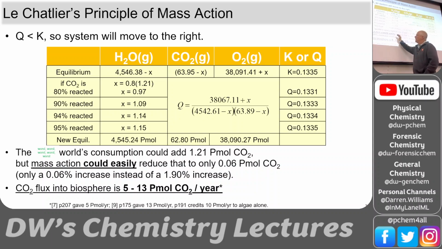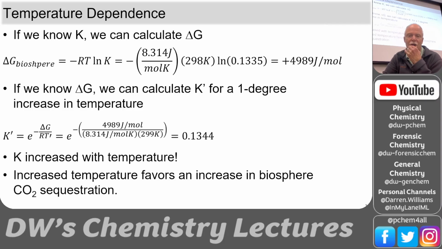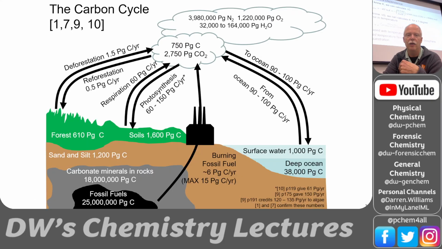case. That the whole world ran on coal and we got rid of everything else. Okay. Now that's putting in, it would reduce that amount of CO2 from 1.21 to 0.06. That would be the result of what we put into the atmosphere each year. So the question is, is that something that the globe could handle? Okay, temperature difference. If the temperature goes up, it actually makes the situation better, not worse.